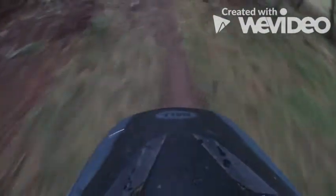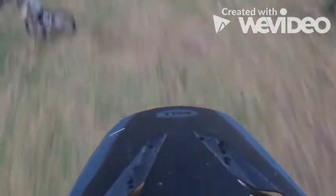This first one is my most favorite on the trail because it's the biggest and it sends you huge. That's pretty decent. Then just whip the tabletop there, manual the roller, and then a one-hander at the end there. The final thing was a cutty at the end and a jump off of that small gap.